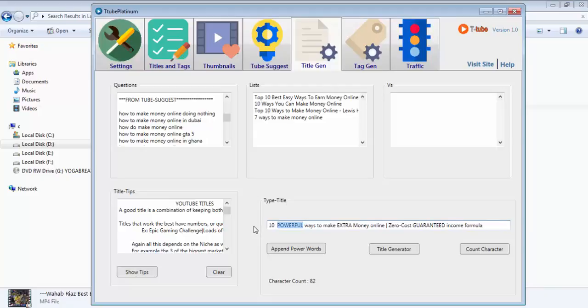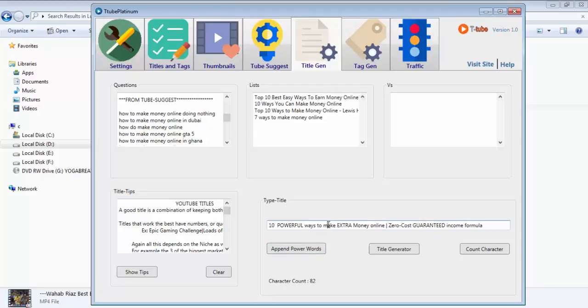For example, explosive. 10 explosive ways to make extra money online. But how do we get the idea of new power words? And how do we ensure that we always have some power word associated with our title? So this is where the append power words feature of the software comes in very handy.